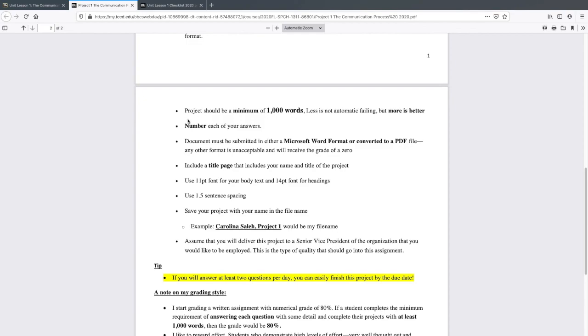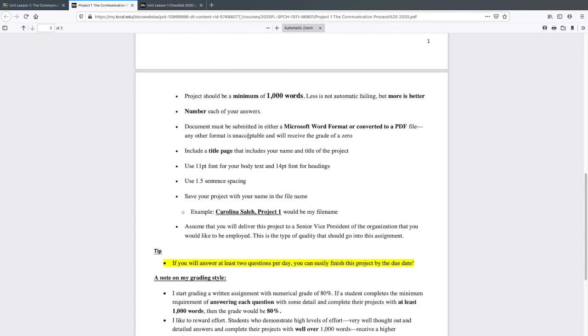Please read this later on, but projects should be a minimum of 1,000 words. Less is not automatic failing, but more is better. Number each of your answers. Again, use Microsoft Word. And then after you have saved it, you could always convert it to a PDF file.